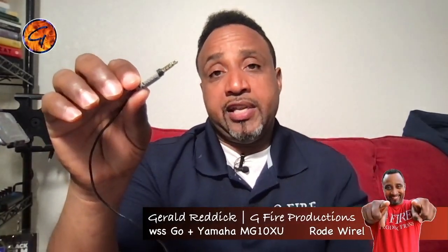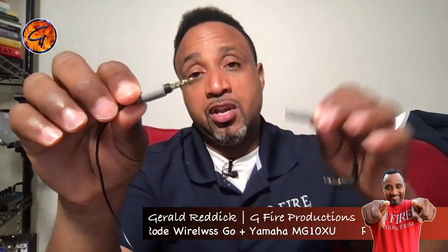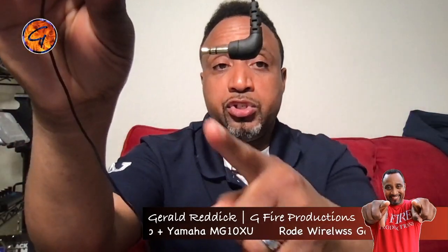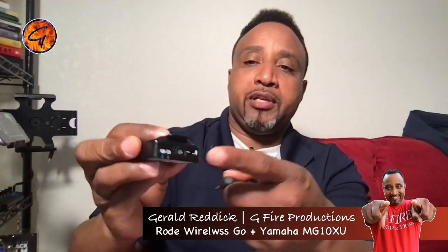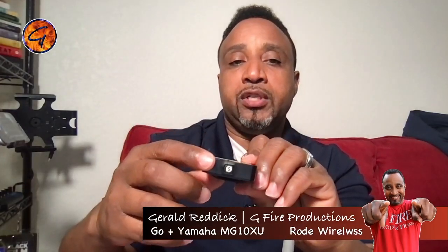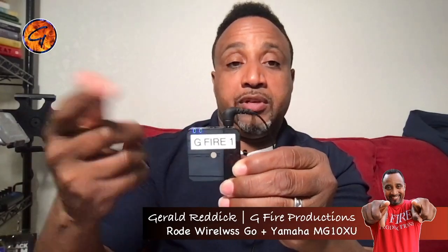So with this particular connection, it is known as TRRS. And before we can connect it to the transmitter of the Wireless Go, we have to convert that first to TRS. So this is the male TRRS. We have a female TRRS, and all we gotta do is connect the two, which now turns into TRS, tip ring sleeve. So here is the transmitter, and I'm gonna go ahead right in the top of that, hook it in there because this is a TRS input right there. And to turn it on, all I have to do is press this and hold it until I see the two blue lights. So one light means on, the other lights mean audio signal, and we are good to go.